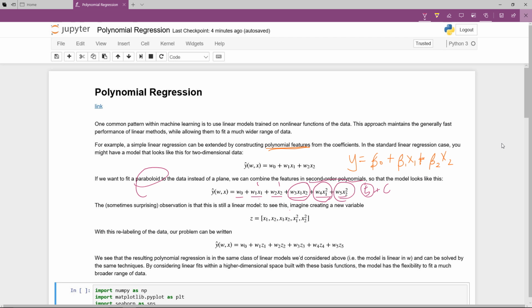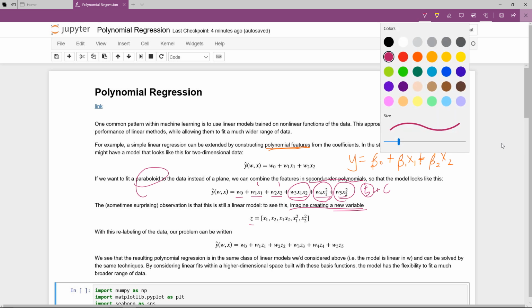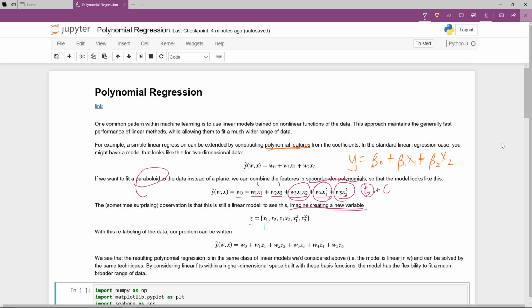How does the transformation go? Basically, you are creating a new variable called z. Let me use a slightly different color, green here. So you have x1, the original, x2, the original, x1 times x2, x1 squared as well as x2 squared. What was the transformation that was really being done in the end?